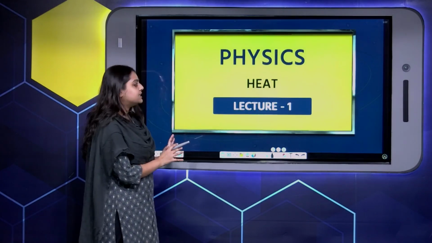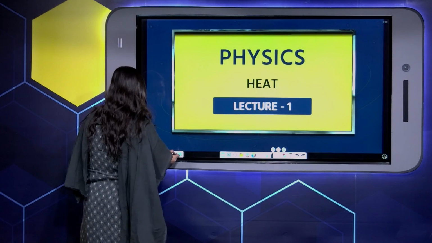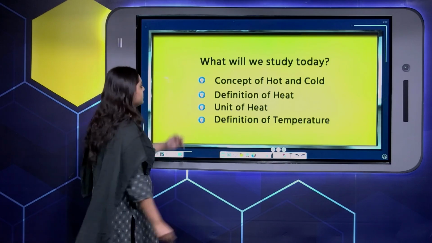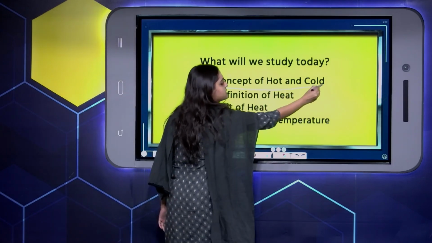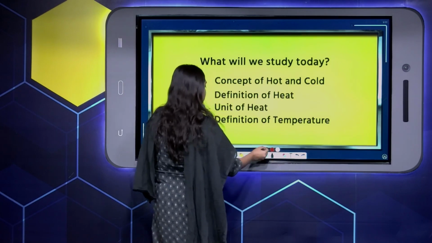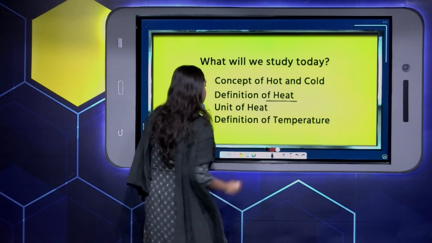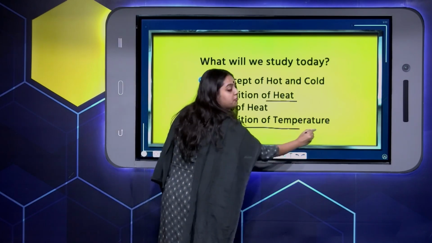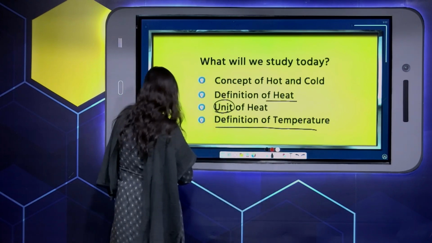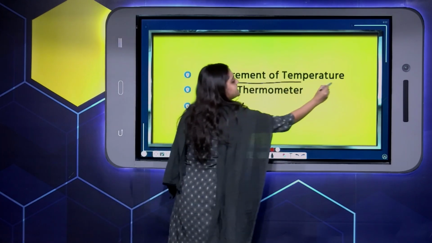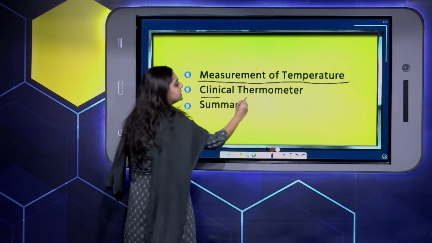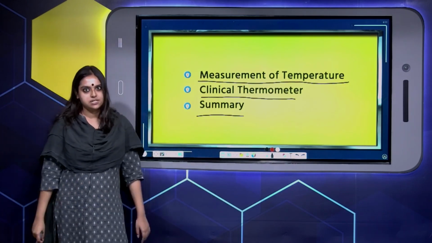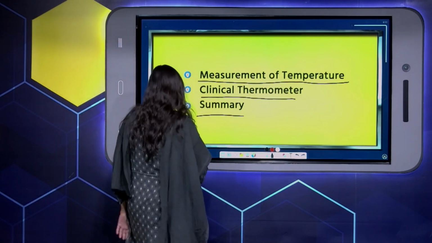So, we are going to do lecture 1 today. What will we study today? Let's know about that. The concept of hot and cold, definition of heat, unit of heat, definition of temperature, measurement of temperature, clinical thermometer, and a revision of all the things that we study today. So, a summary.